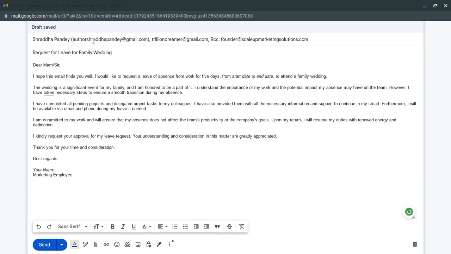All we need to do is click on this send button. Here we can see the red marks, whatever is taken down. We can go through it and look at whether these changes are required, or whether it makes sense to make any changes. Also, if they say start date, you can put the date, and end date, you can put the date. Now we just need to click on the send button. It's truly good, and I would suggest you use this option.